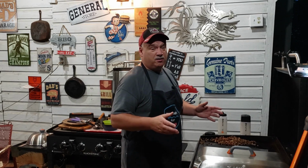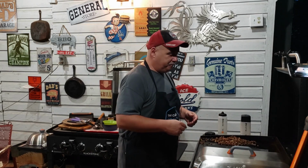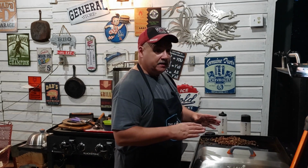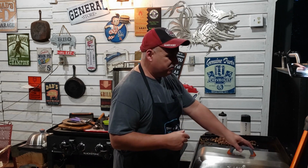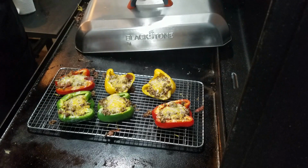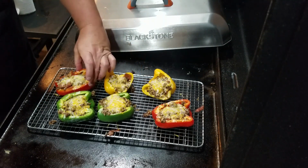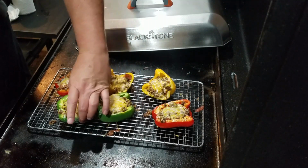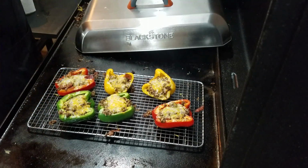Now, these peppers have been on about 15 minutes or so. I have sprayed a little bit more water up on there, keep the steam going in there, help cook them peppers down. I say we take a look. What y'all think? Let's look. What y'all think about that? Look at that, getting good and soft. Oh yeah, just about where I want them, right there. Let's take these things up. They're ready to eat.